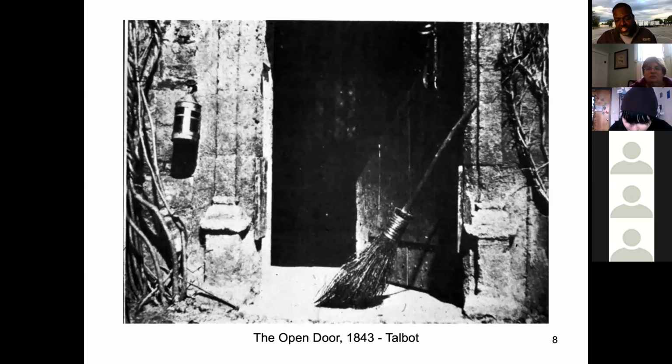Here's an image of one of his calotypes. This is one of his most famous ones, the Open Door. If you've ever been in Great Britain, it makes me think of a witch or Harry Potter. It's in that same part of Great Britain, probably, in that same kind of era. It's a castle. Or you used to see the images of the place.